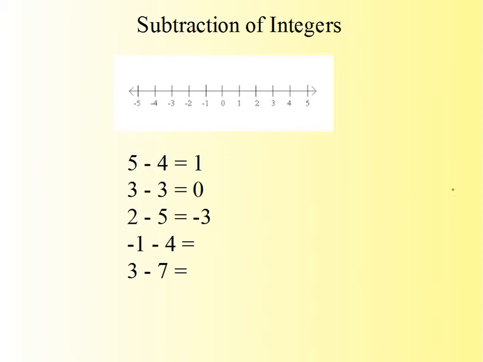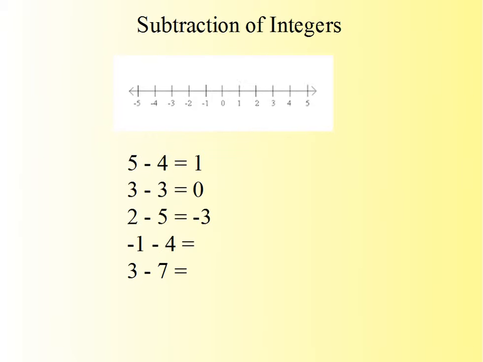Well, as we know, the first digit tells us where we're starting on our number line, in this case 5. The operator, in this case subtraction or minus, is telling us we're moving to the left, and the second digit tells us how many times. So we're starting here and we're moving 1, 2, 3, 4 times to the left, and we end up on 1. We know this already, but we're using the number line just to teach this as a concept.